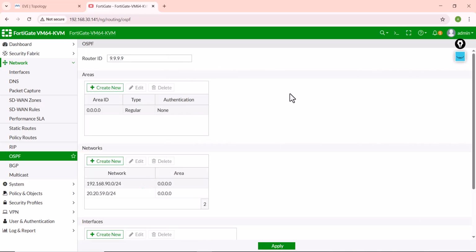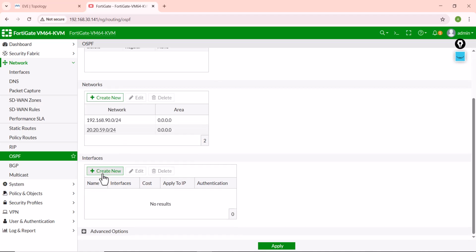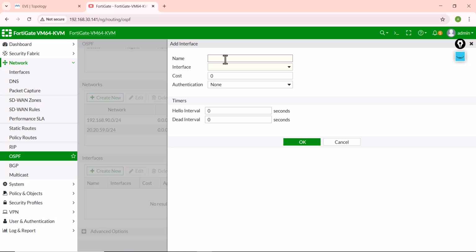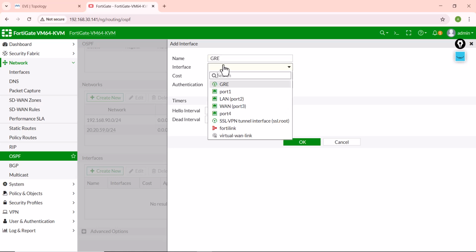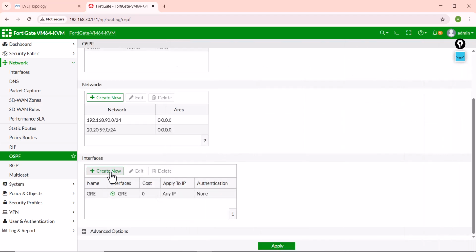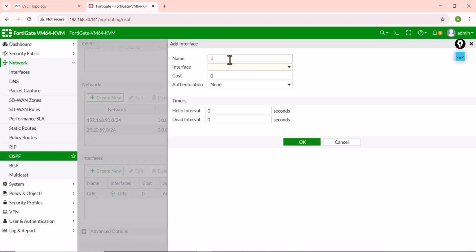And it's okay. Let's go on the interface and add the interface GRE, select GRE and put it on OSPF. Also, let's add the LAN interface, and there is no need to configure authentication on OSPF. This video could be about authentication on OSPF, but we don't concern ourselves with configuring it right now.